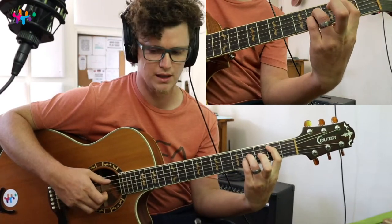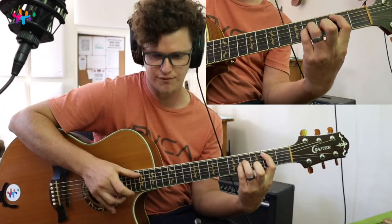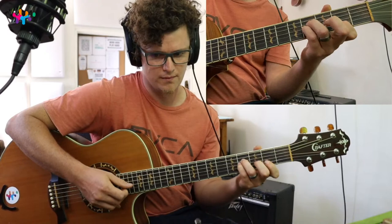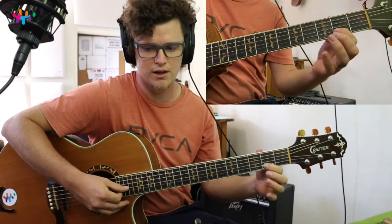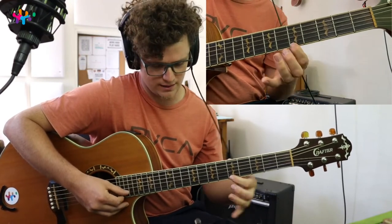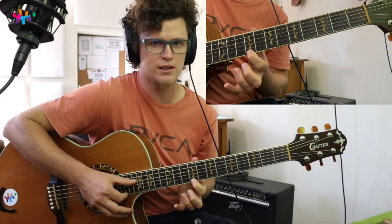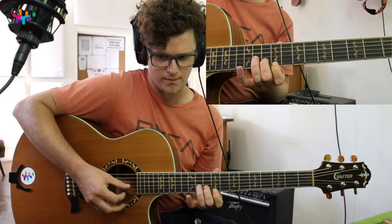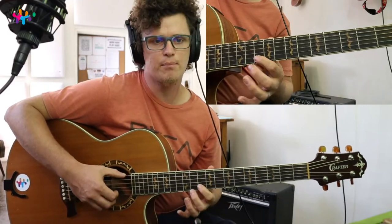That's the first line. So you do this B sus2 chord, and then you just play with these fingers, you pluck two strings, the fifth and the second string. And then you go down. So that's slide from 2 to 3, slide from 5 to 7, slide from 5 to 9. And then you can play the bass note of the D, the chord's root note, just to get the chord there. Just like that. Then you slide back from 10 to 9. And as you're sliding back, you play the bass string.